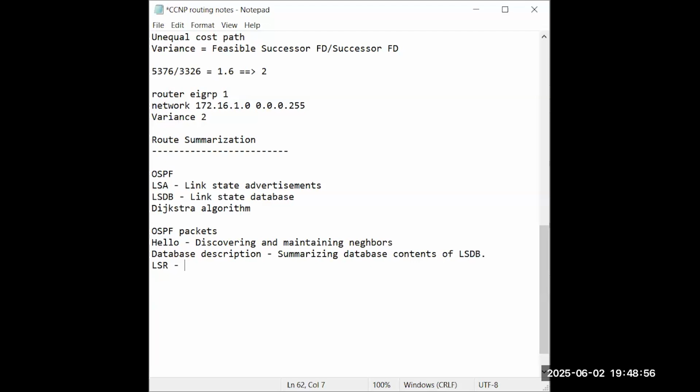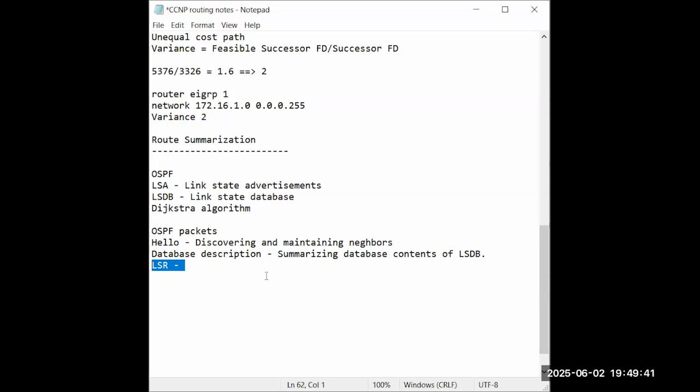Got it? So my router, I'm just advertising my LSDB. LSDB is link state database. How am I advertising this link state database? With the help of the database description packet sent to the neighbor router. That is nothing but the summary of the database. So I'm sending this information to my neighbor. And in turn, I am also requesting LSR, link state request, from my neighbor. So I sent my information, I need your information, I need your database.